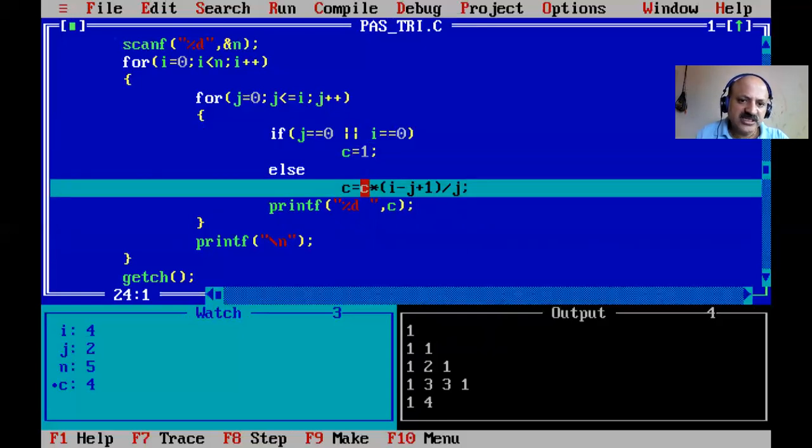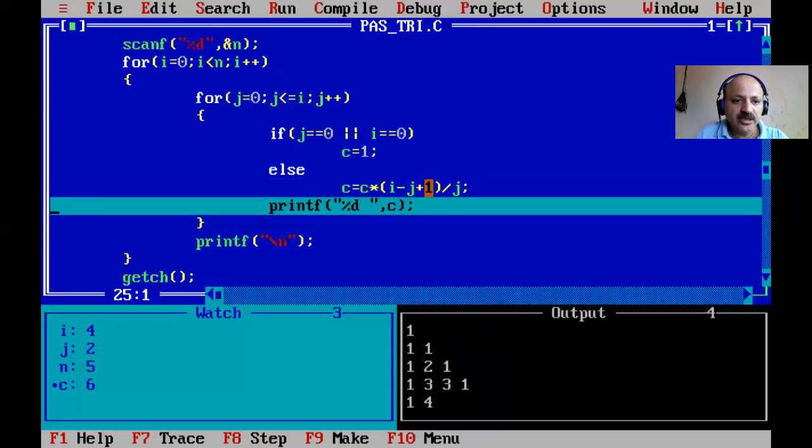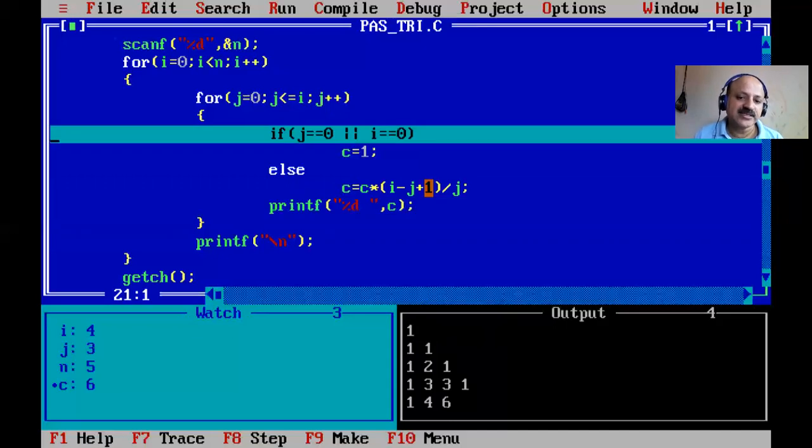Here c is previously 4, multiply (i minus j), so i is 4 and j is 2, so 2 plus 1 is 3, and divide by 2, so 3 divided by 2 is 1.5, and multiply 4, so 6 comes. The exact answer is 6.